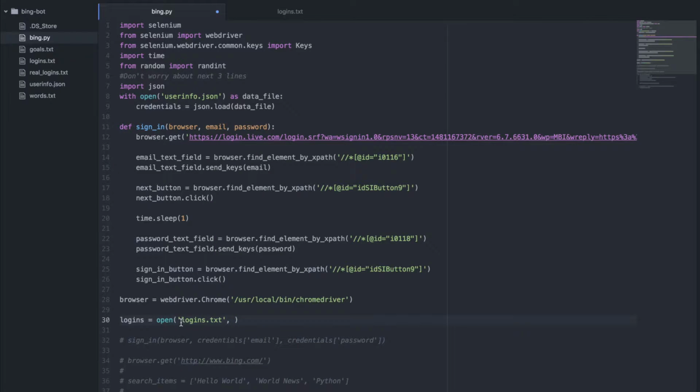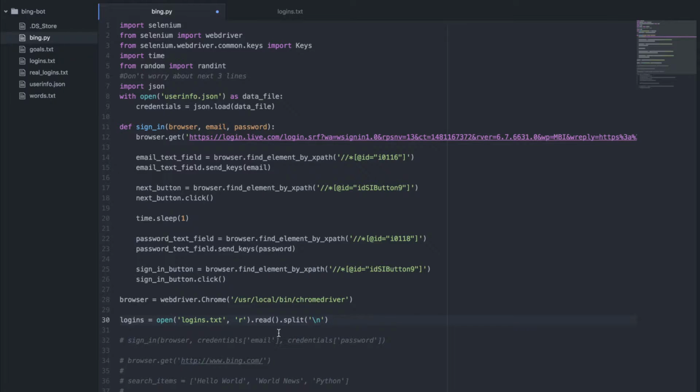Or you can just use the directory to the logins.txt. And then the next argument is going to be r, which just means we're going to read it. And then we can't directly read this file yet, so we need to say read, and it'll give us a string of the file. And then from there we want to split it by each line.